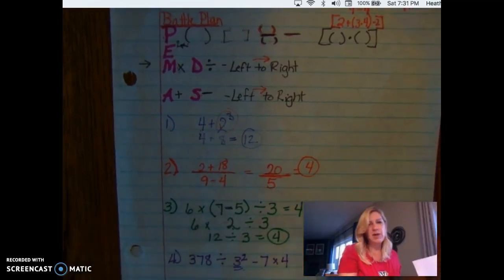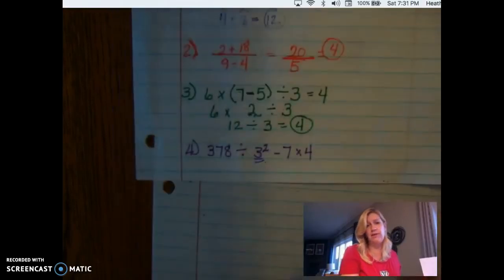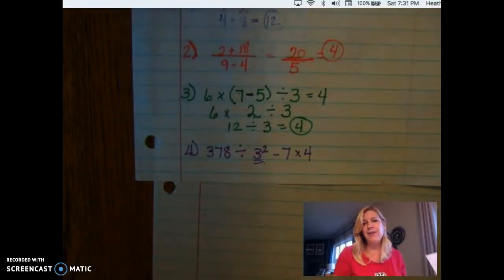This is an important one to try them, and if you're on an odd question, do a few of them and then check the back of the book to see if you're right. If your answer doesn't match, that's when I want you to go back and retry the question. Okay, that will make you a much stronger math student if you can fix any mistakes that you've made. Have fun with this one.